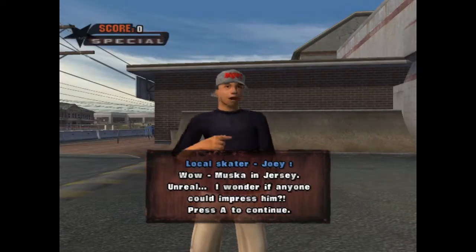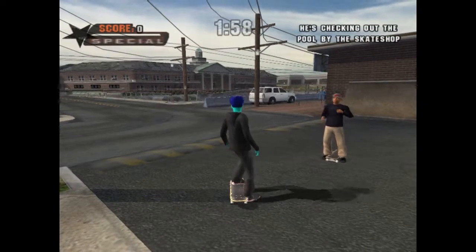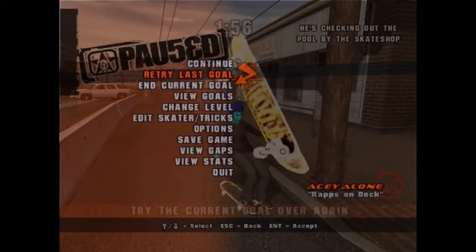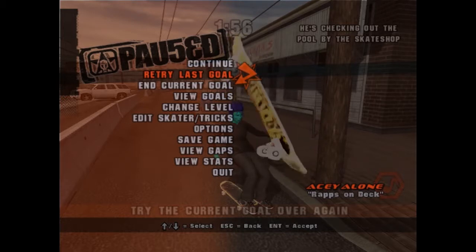So then you mash through the cutscenes there, press B to stop. There's a few different ways to do this. Basically, you need to get 10,000 points. Usually you have to go over and do them in front of him, but it's like this with all the goals like this in the game. If you need to get points in a specific place, if you do all the points on one combo, then it'll count no matter where you do it.